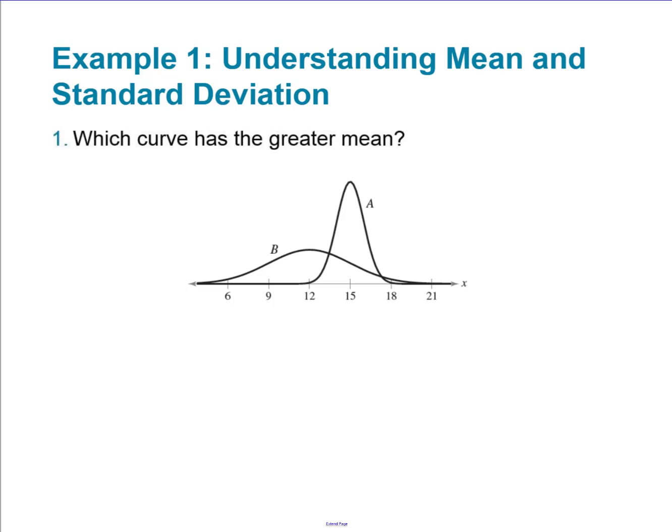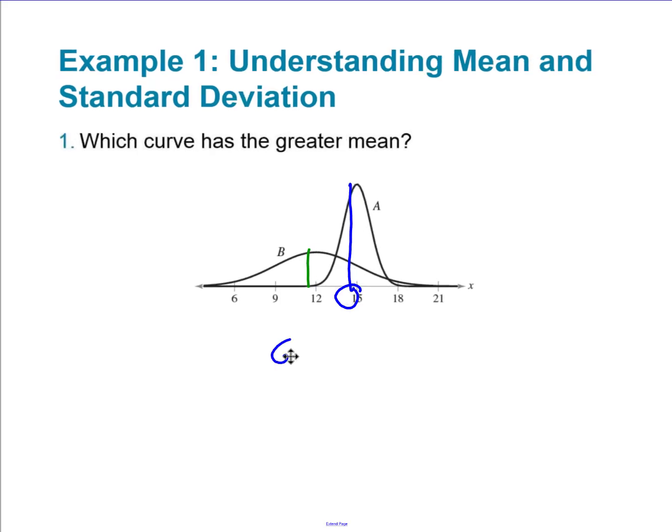So if we look at a couple of normal distributions, of these two, curve A and curve B, which of these two curves has the greater mean? Remember, for the mean, we're looking for the middle of the graph. If we look, we can eyeball normal distribution B's mean at about 12. And for normal distribution A, just go down from the middle to our x-axis, we're about 15. Because 15's bigger than 12, curve A has a larger mean. So curve A in this case has our larger mean.